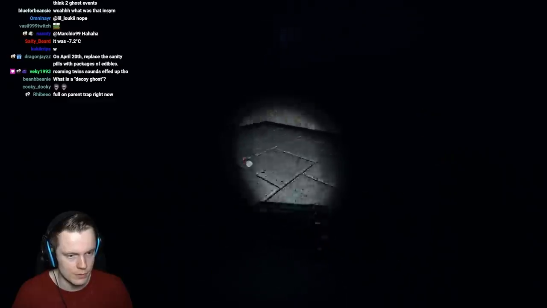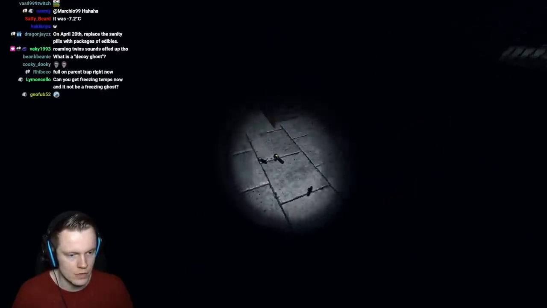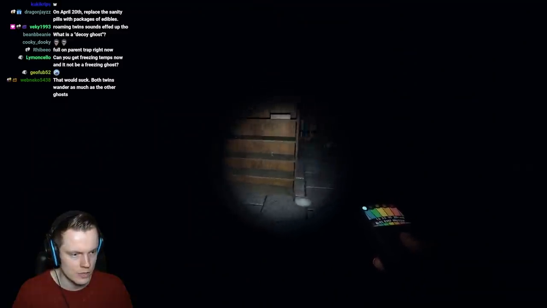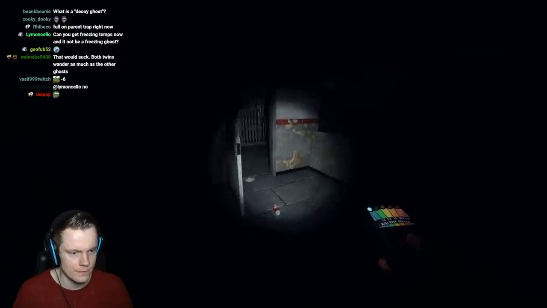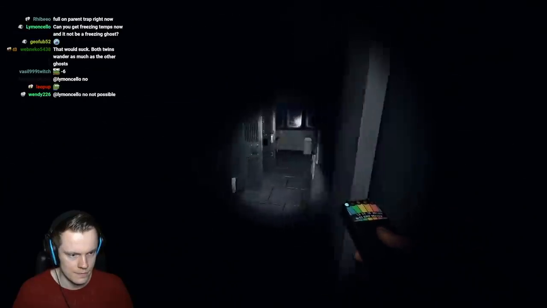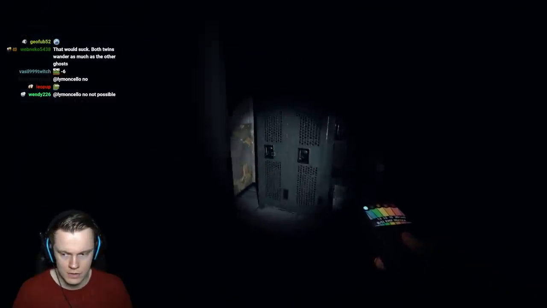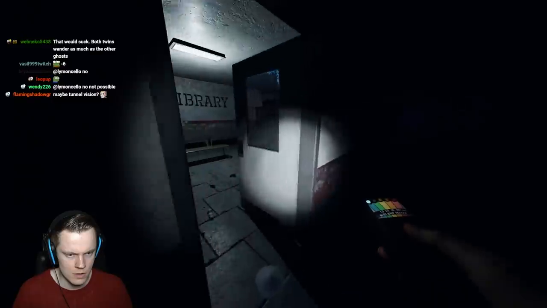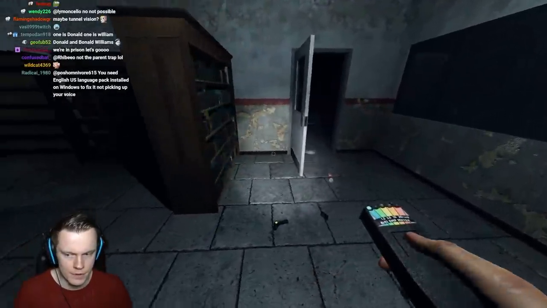I have three photo... Oh no, that's a spirit box. Can you give us a sign? Hello? What's the name? Donald Williams? Donald Williams? Is this your ghost room? You're not out here, are you? Turn on the light. Hello? Hasn't stepped in the salt yet. Can you give us a sign?